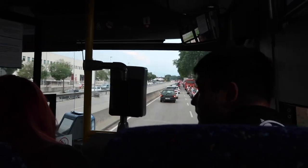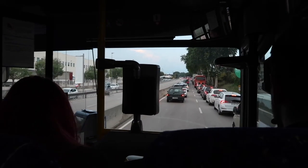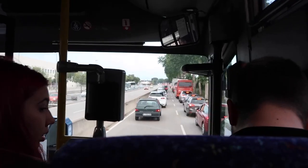So we're not going very quickly. No wonder the bus was late, because it had to go through this. This will be us for the next while, I guess. Well, we're off the bus, and it drops off in our normal stop. So I don't really know what it meant by it's not going to where we're going, because it clearly is. We are now going to go for our evening Burger King. We're then going to nip to the shop to buy a couple of bits, and then head back to the hotel.